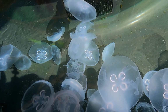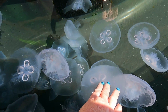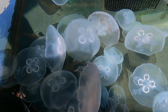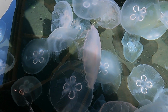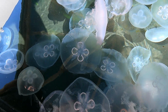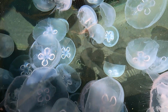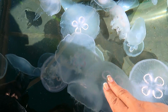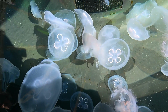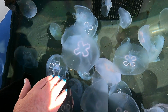I don't think they fed them yet today. They make a smoothie out of brine shrimp, which is an orangey color, and they pour it in. And then they work it away into the center, so usually you see little orange circles, and that would be their stomach. So what is that again? A smoothie out of what? Brine shrimp. In the ocean, they gather plankton. These little oral arms and things that are hanging off the side, they pull in the food. So the ones that are orange, they've eaten. And the ones that are not orange are still hungry. We're sorry, guys. I don't know how often they feed them. It's hard to know when they're hungry.